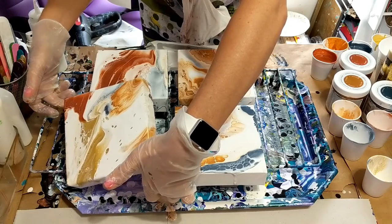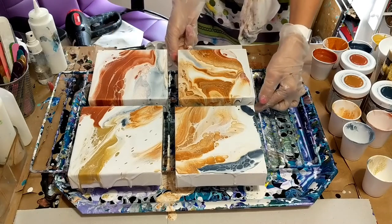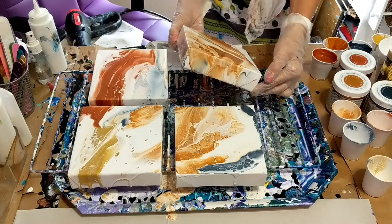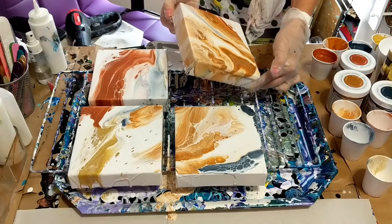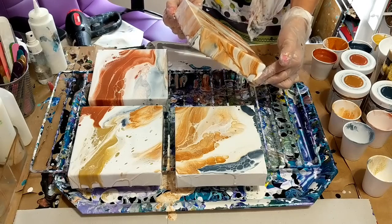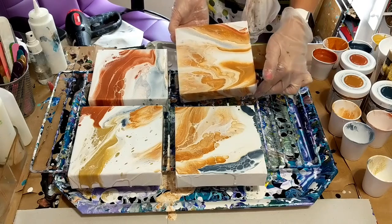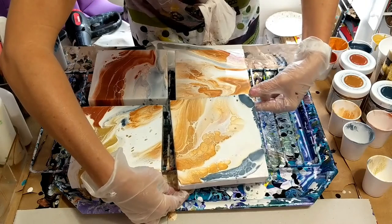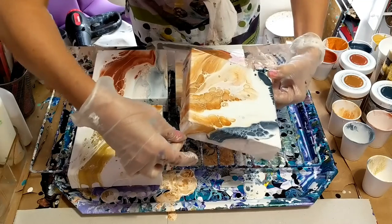Cover that edge. All right, and then I like the white on that one, and I kind of like how white is here, but I'm gonna tilt just a touch because I don't want to lose that blue or the little bit of copper that's on there, or not copper, pewter. Well, and there's just a little bit of copper on there too. But I think I'm gonna leave that and fill that in with white. I will definitely have to fill in all my edges for sure, because I like my edges to look pretty.